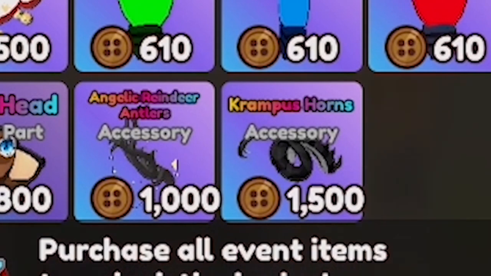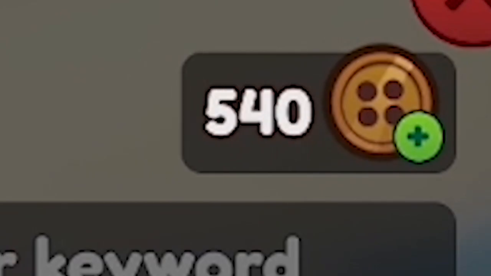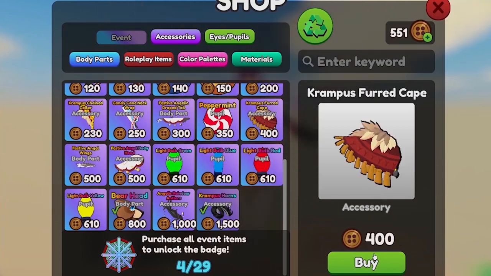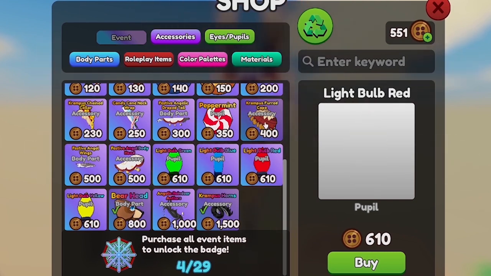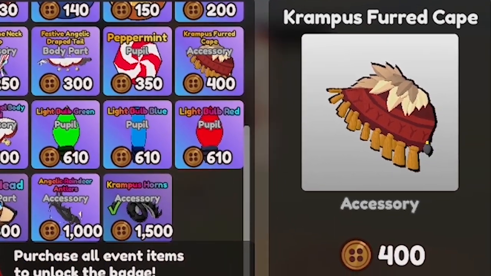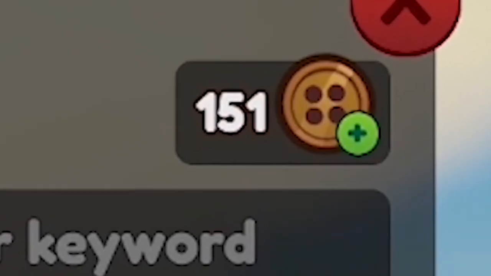I'm going to buy the horns. I guess I can't buy the other one now, but that's fine. And I'll buy the cape. Why not? And there's these, but I want the cape. I'm having the cape. I bought the cape. I have 151 left to spend.